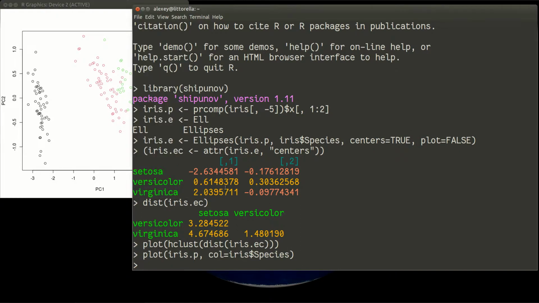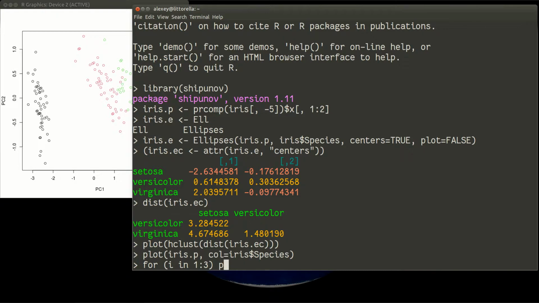Then we need to plot ellipses, but I will plot them in a slightly unusual way. By default, ellipses use lines, the low-level command for plotting, but I will use polygon, and I will shade it with transparent colors. In some way, it's slightly more attractive. So the actual code is simple, but more complicated than typical plotting of ellipses. I will need to make a cycle for i in 1 to 3, so I will need three different ellipses. I will plot a polygon for each of them.